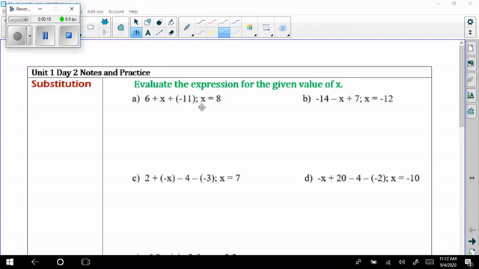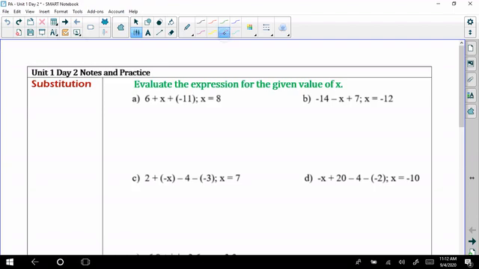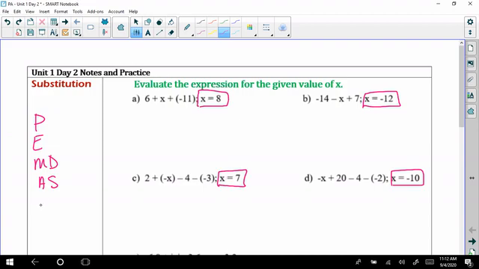So on the end, it shows you that I'm giving you like x equals 8. So sometimes I box that last part, just so that I know what the x value is. And for today's purposes, I really want you to actually plug it in and then do order of operations. Don't forget we have parentheses, exponents, and then multiply or divide, whichever comes first, and then adding or subtracting, whichever comes first, left to right. And then, of course, a fraction bar. But at this point, we don't have the fraction bar.